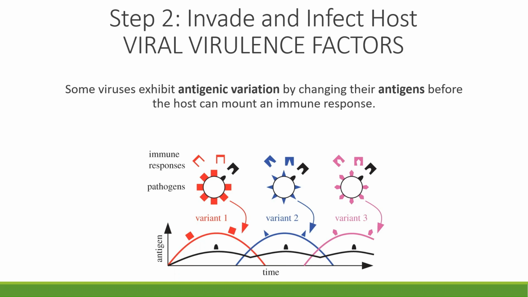And this variation can lead to significant changes in antigenic structure, allowing the pathogen to repeatedly infect the same host without the host being able to gain long-term immunoprotective effects and train their immune system on those variants. So we can see an example here. Here's this variant 1, and it has these outer cell surface proteins, and we develop antibodies that can recognize some of those. However, there might be another variant that has a different shaped outer surface receptor, and we no longer recognize those, so on and so forth. And so new variants can occur throughout time.